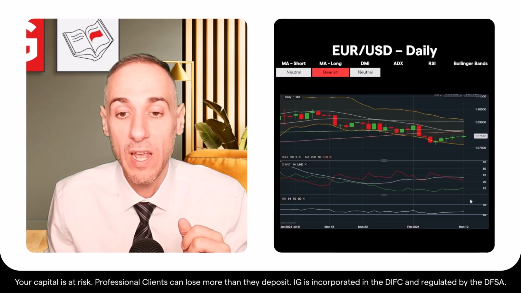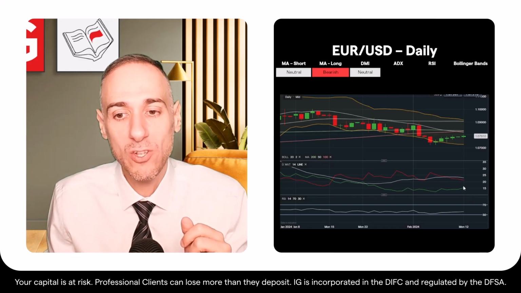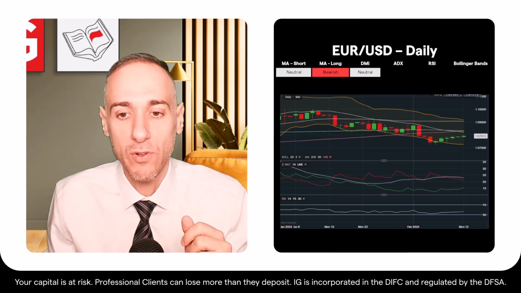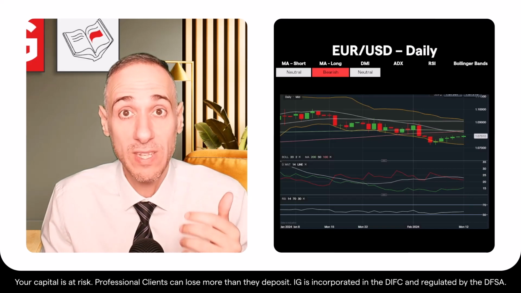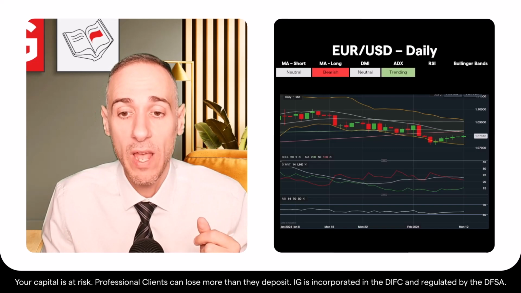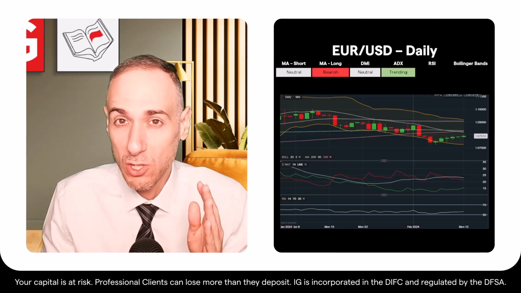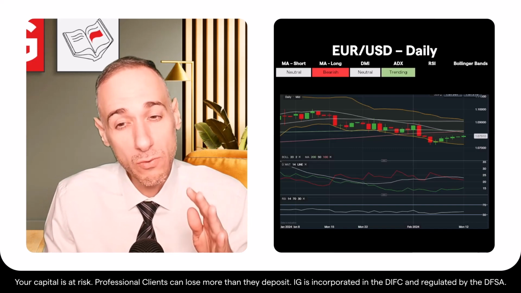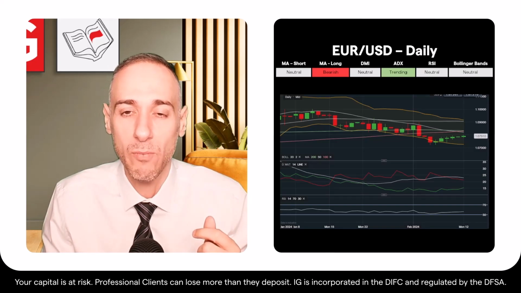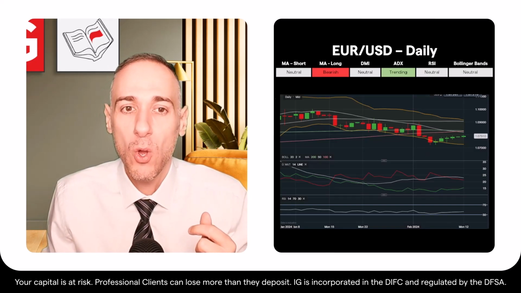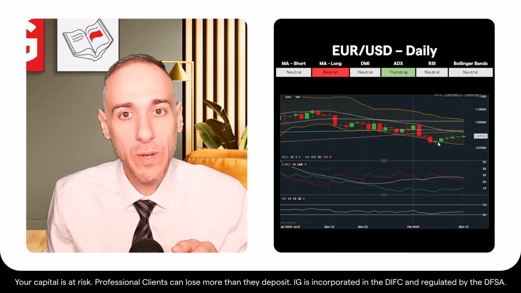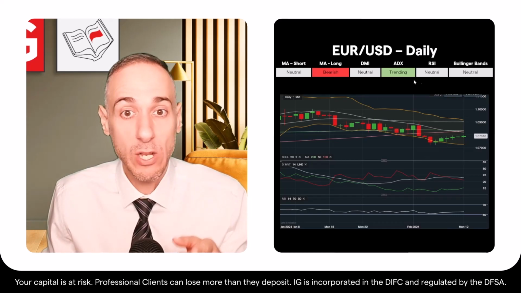What about on the DMI front? It was bearish. I want to say the gap is not as high as it was before for the negative DI over the positive DI, but of course that could change if price does make another move lower. You've got an ADX that, depending on which calculation you're looking at, is either in or close to trending territory, and an RSI and a Bollinger Band that are both neutral, which, again, at the start of last week, by the way, most of these were red, and you had a trending ADX.